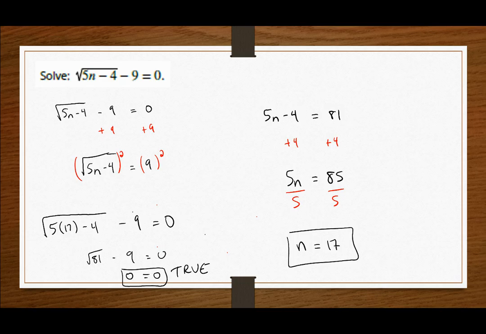This process of checking our algebra has not always been critical in instances where we just start with a linear equation. However, for these roots and radical problems, it's going to be critical to always check that we get a true statement back in the original problem. So let's continue with another example here.